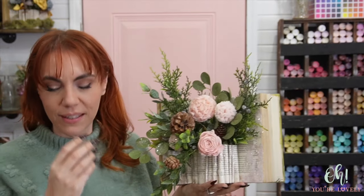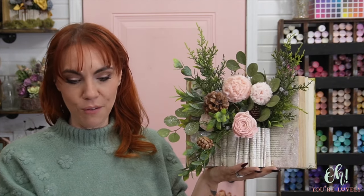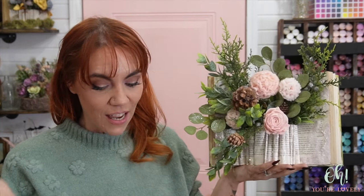Oh, that was really high pitch. I apologize. Also, glitter all over my table. The season has truly, it is truly now winter crafting, even though we're still in fall. It is winter crafting. The glitter is all over the place. I'm full of glitter. It is the season.